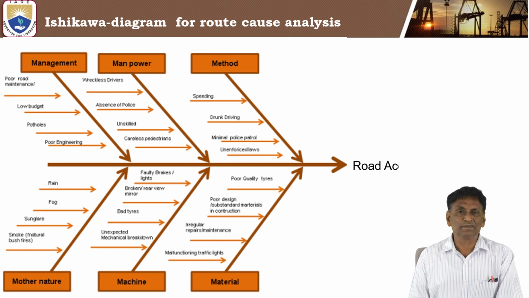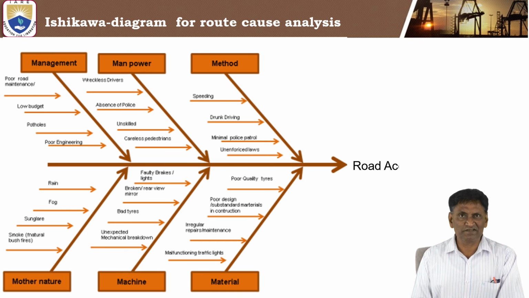and also the buses were not maintained in good condition. So budget was not allocated for the maintenance. Every week the bus has to go for checking all the parts, whether in good condition or not. Instead of 1 week, the bus was sent to the workshop only once in a month. So the bus is not in a good fit condition to come onto the roads. That is a management issue.